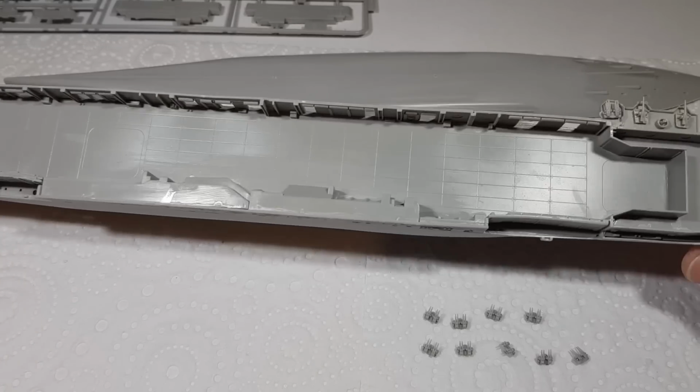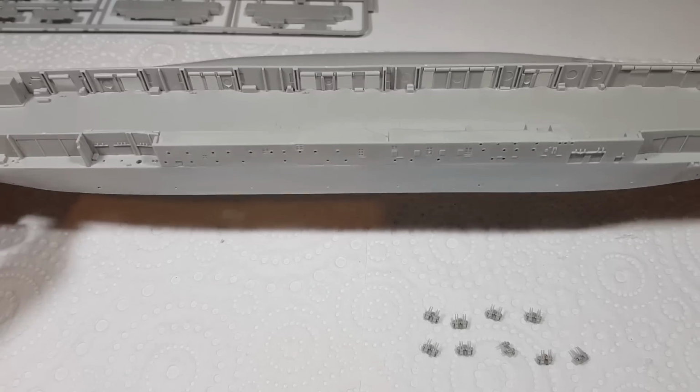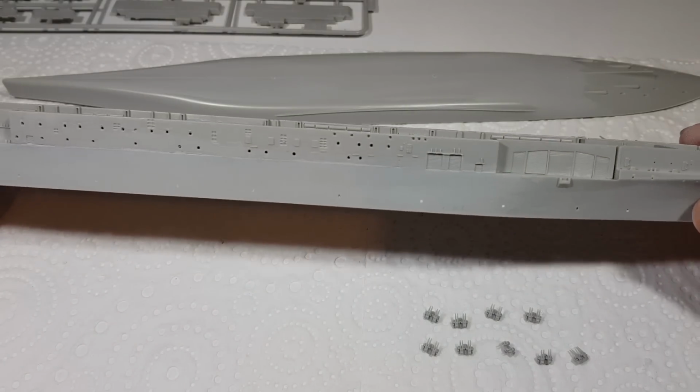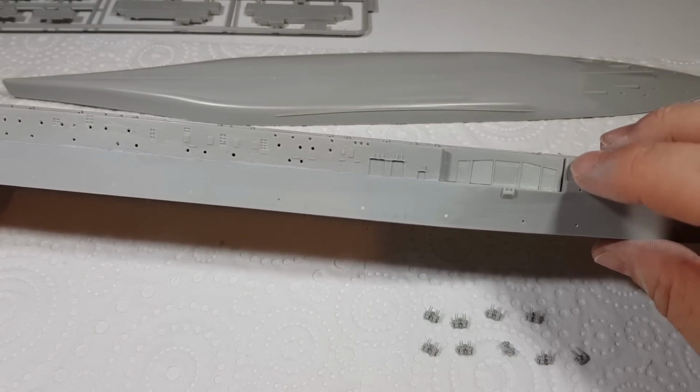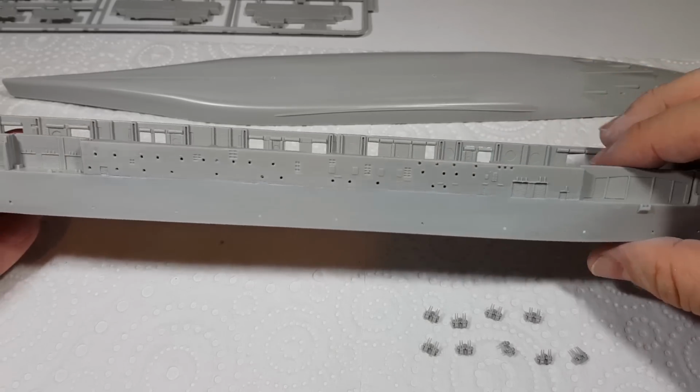Alright, so here's where I am so far. Most of the main structure has been put together. There have been quite a few gaps here and there. This little big one there I've got to fill in. My hands are all dusty from lots of sanding.